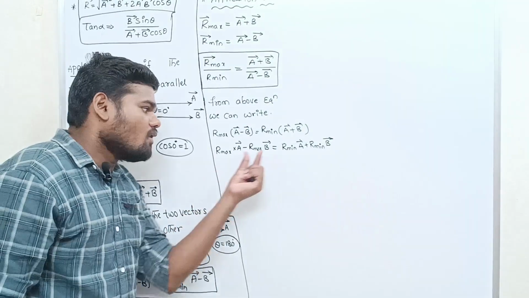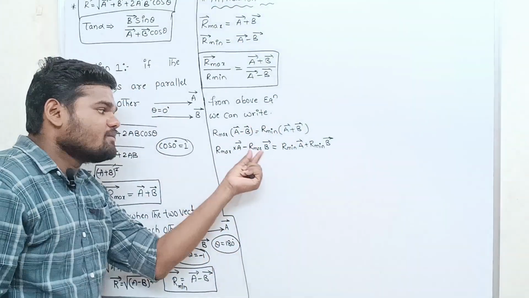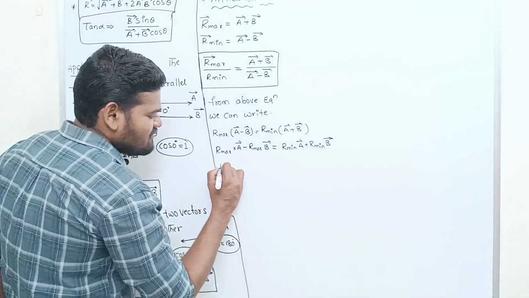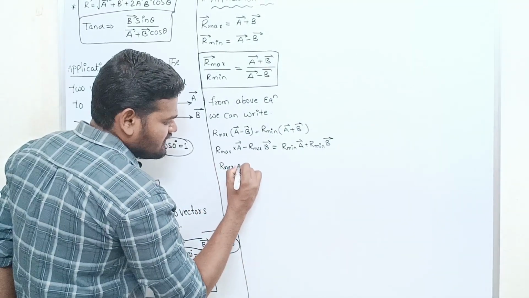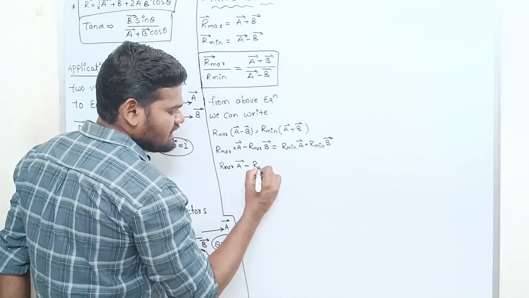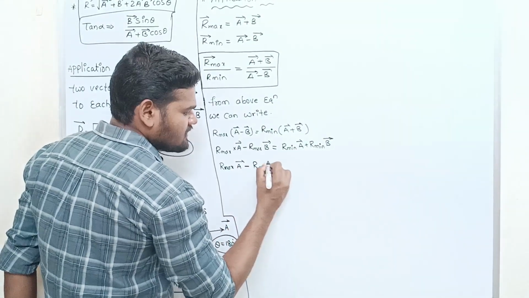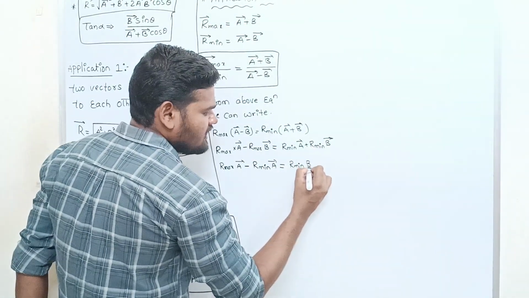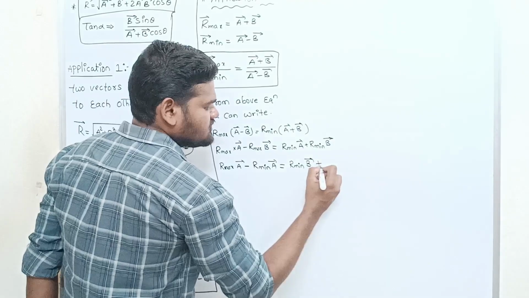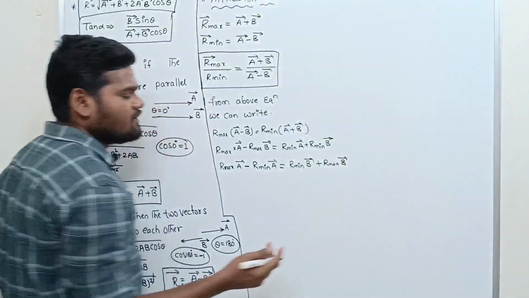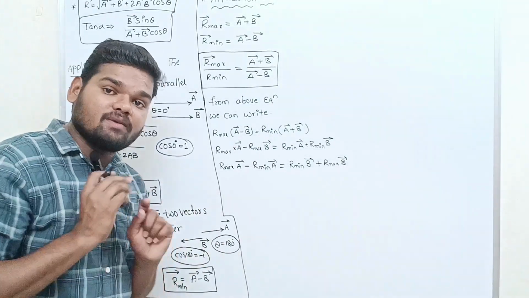Okay. So bring all the a bars to one side and bring all the b bars to one side. Are you getting? So r maximum into a bar. Bring this r minimum a bar to this side. It becomes minus r minimum into a bar, equals r minimum b bar. Bring this r maximum to that side: r maximum b bar. Are you getting now? We just separated a bars to one side and b bars to one side.